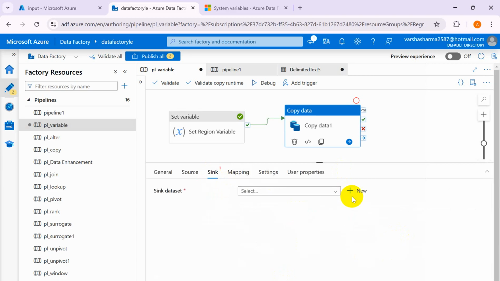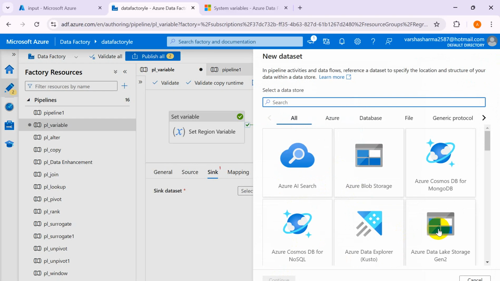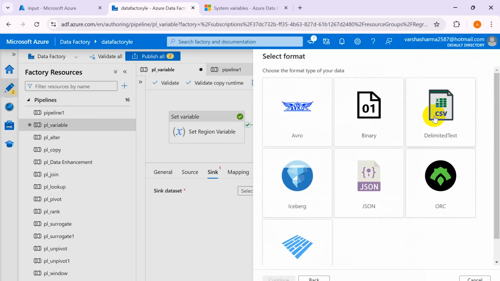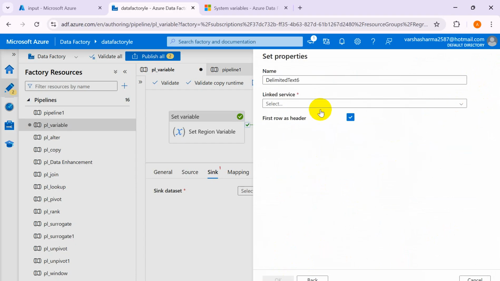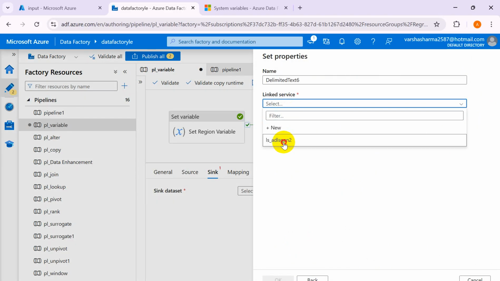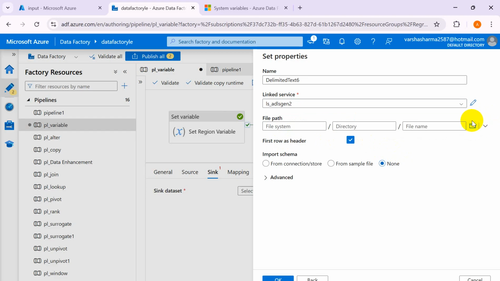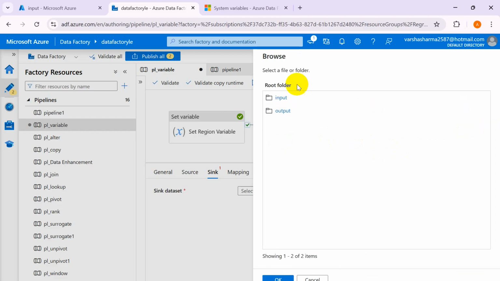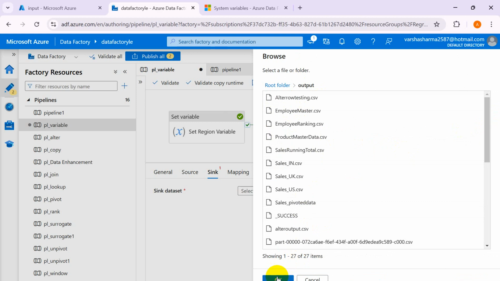Now we can go to sink, and in the sink again I will hit this ADLS Gen 2. You can use SQL DB also, but to keep things smaller, I'm using ADLS. We go again with the same ADLS Gen 2, and this time I'm going to select the output folder.